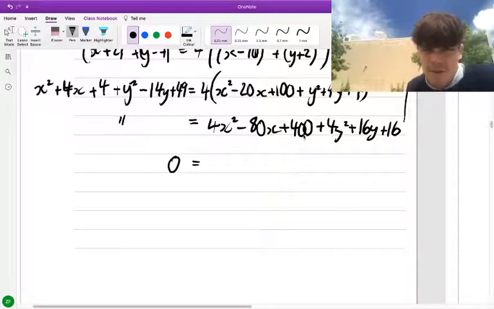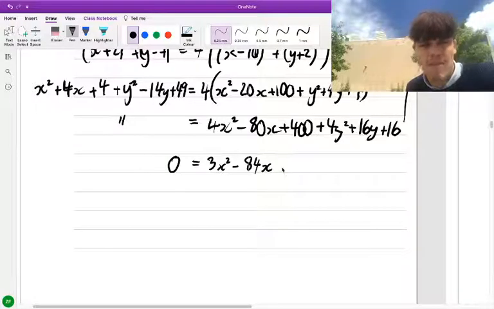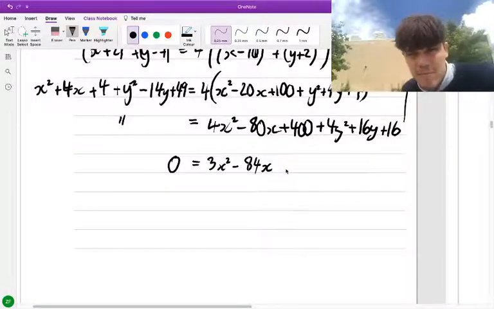Okay, so x squared, when that comes over, that makes it 3x squared. When that positive 4 comes over, it becomes a negative, so it's going to be minus 84x. And now we've got to be pretty careful with these other numbers. What I'm going to do is bring the x's over first. It just goes nice with that 16, doesn't it? I'm going to leave a little gap there actually.